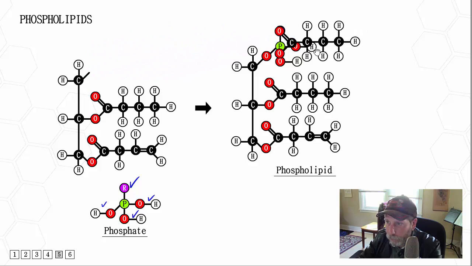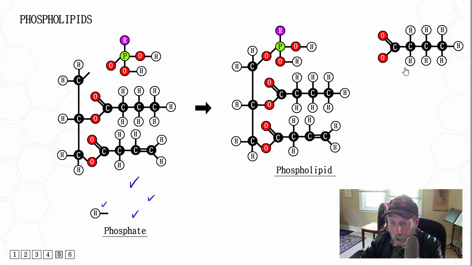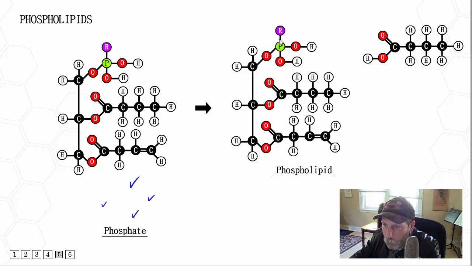The enzyme breaks off one of the fatty acids, and it takes this phosphate group and clicks it on. Now you'll notice that the hydrogen comes away. That's on purpose. The phosphate goes there. See, it looks just like this, right? So that's what happens. Remove a fatty acid, so you have just glycerol like that and 2 fatty acids, and in the 3rd spot, click on a phosphate group, and this hydrogen can go over here to regenerate the fatty acid. We now have a phospholipid molecule.